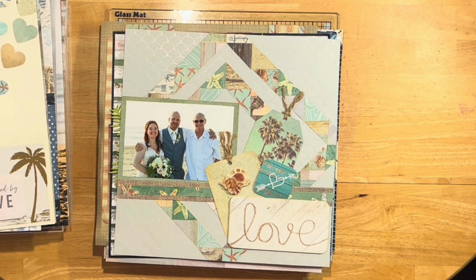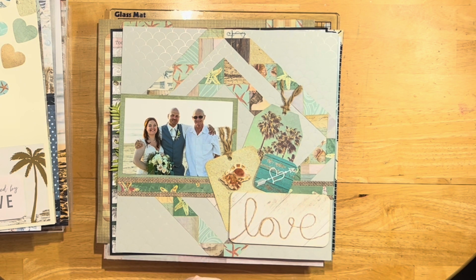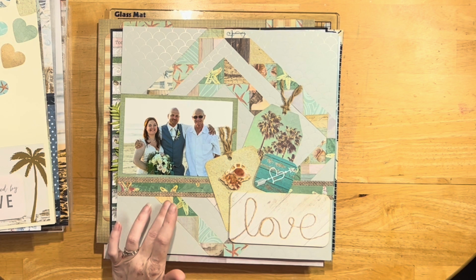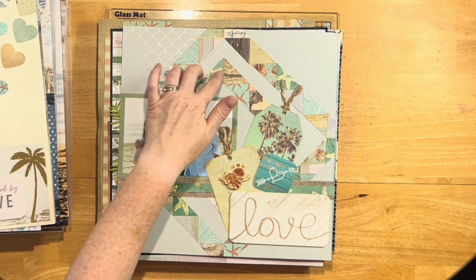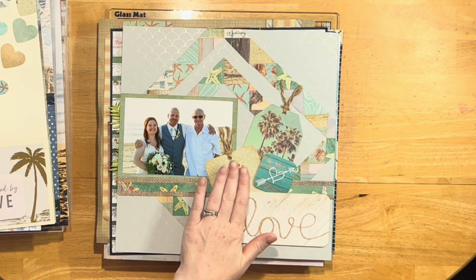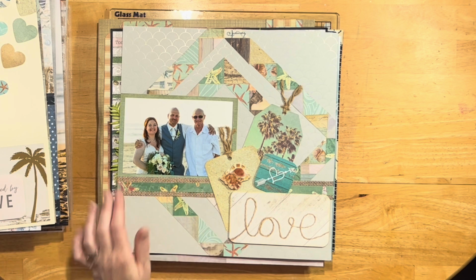Okay. And then this one is my husband and I with his dad. And so this one also, again, I just like mixing all the different patterns. These are little triangles made to look like chevrons, and I just probably used scraps to make it. And then these fun tags here, another just simple layout. I love that this is love. Some more patterns across here.